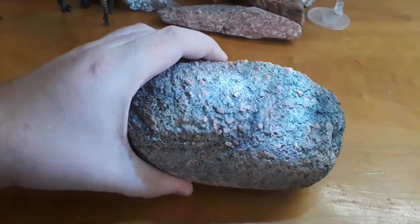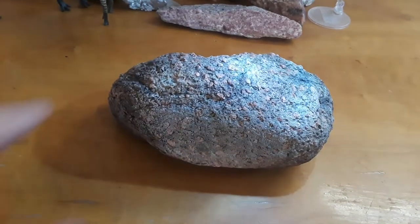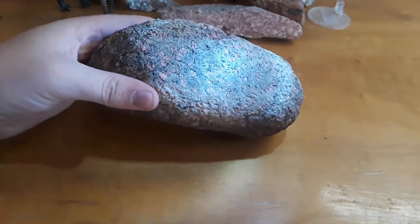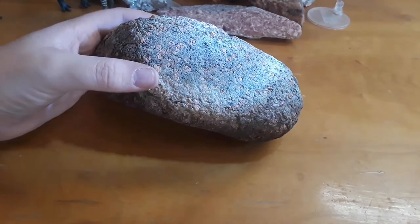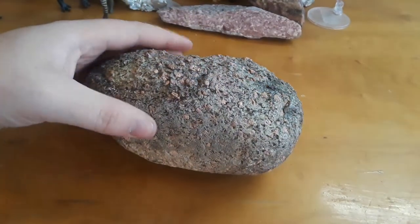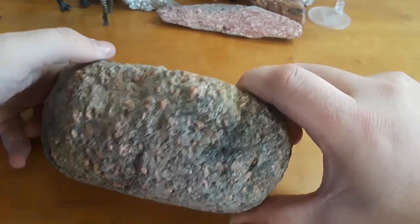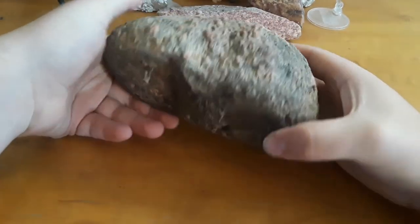You see all these pink minerals? Those are a feldspar — those are orthoclase. Really, really cool. I love how pink they are. A lot of these demonstrate many of the identifying properties of orthoclase very well in their shape. Orthoclase is a monoclinic crystal system, and it just looks gorgeous. These rocks are often used as a semi-precious stone. This is the only one I've ever found, and I've never really heard of anyone finding very many in New Mexico. I've gone back to the location where I found this and tried to find more, and I just can't. If I got this cut and polished, it would look absolutely gorgeous — I kind of like the raw look, but maybe I'll get it cut in half.